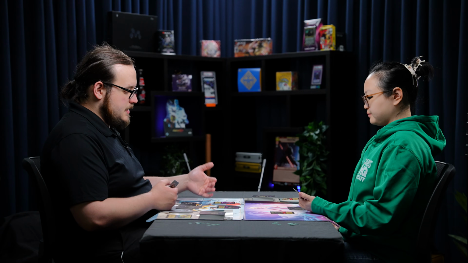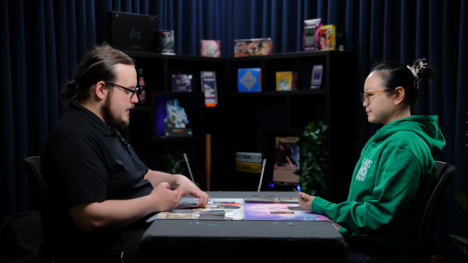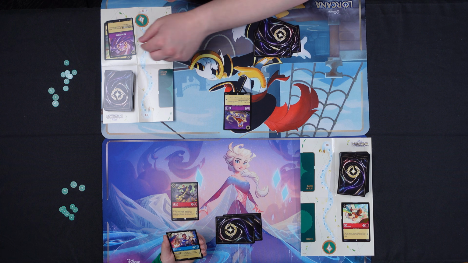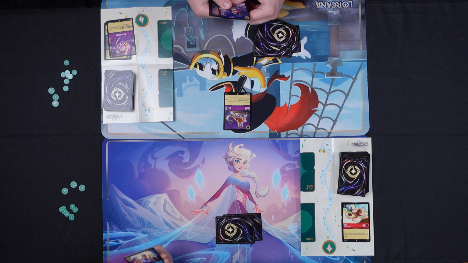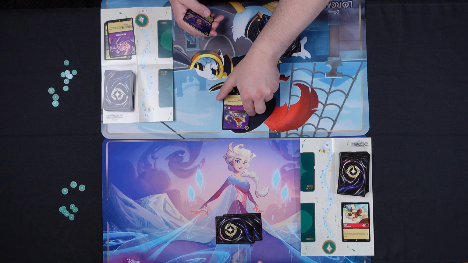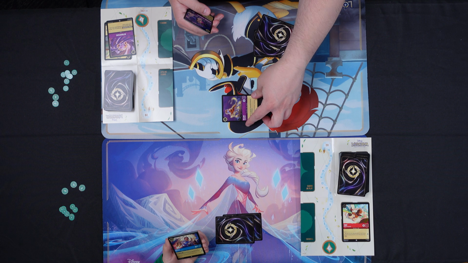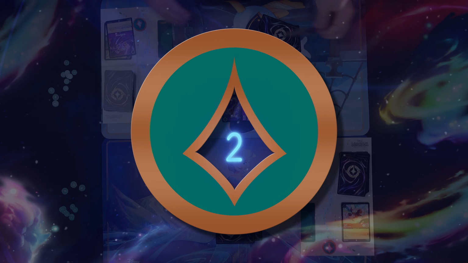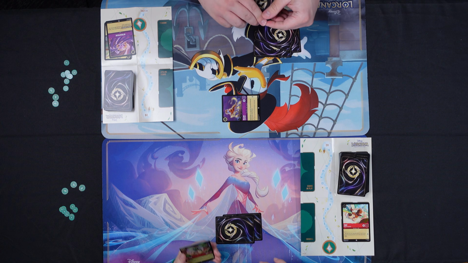Because it's an item, I can use it immediately. I don't have to wait for its ink to dry. So I will go ahead and pay 2 and banish Retrosphere to return Sir K to your hand. Alrighty. And then as my last action for the turn, I will quest with my newly dried Raja, putting my lore to 2. And then I'll pass the turn over to you, Jasmine.